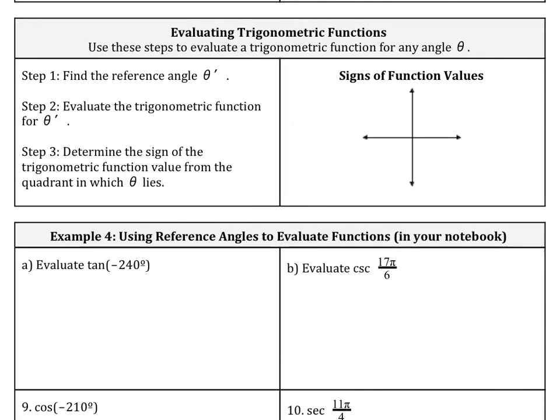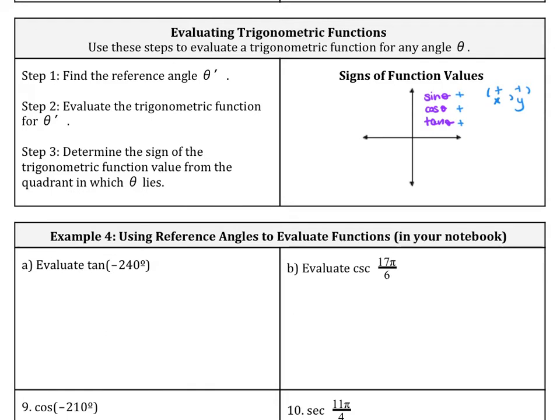It depends on what quadrant the angle ends in, and that will tell us whether it's positive or negative, depending on if we're given sine, cosine, tangent, or the reciprocals. So first, let's take a look at quadrant 1. Looking at quadrant 1, we want to know the signs of sine, cosine, and tangent. If you remember, in quadrant 1, we want to know what signs the x and y values are. The x in this quadrant is positive, right? The x is positive and the y is also positive. So it's really important to know that in quadrant 1, everything is going to be positive: sine, cosine, and tangent.